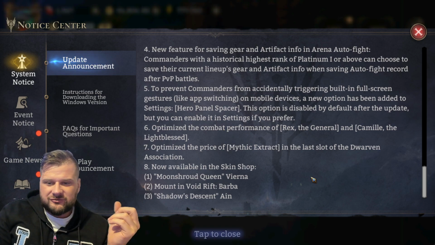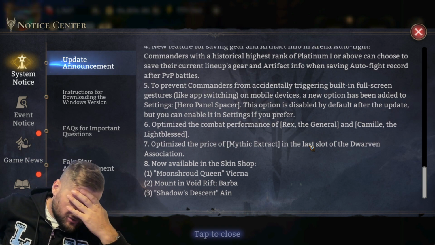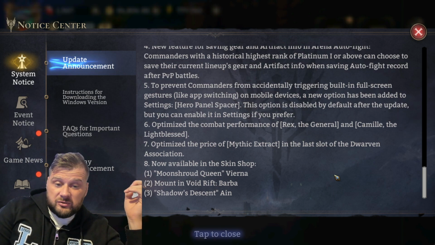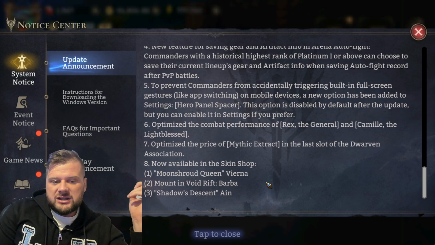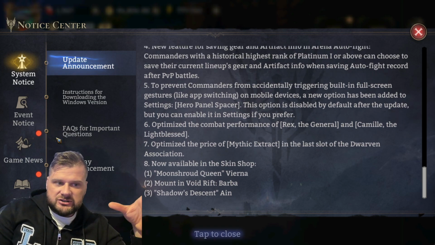Optimize the combat performance of Rex the General and Camilla the Light Blessed. Optimize the combat performance? Okay. Optimize the price of Mythic Extract in the last slot of a Dwarven Association. No one's buying Mythic Extract anyway. Now available in the skin shop, Moonshroud Queen Viana, Mount in Void Rift Barber, and Shadow's Descent for Ayn. So that is the patch.